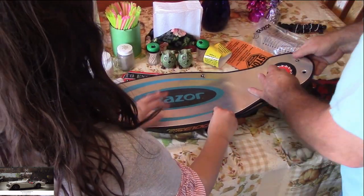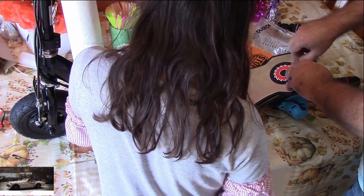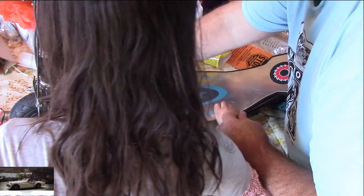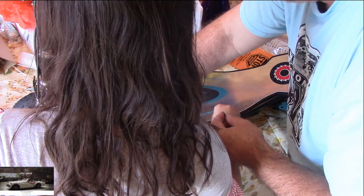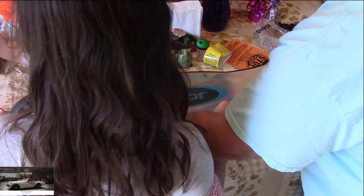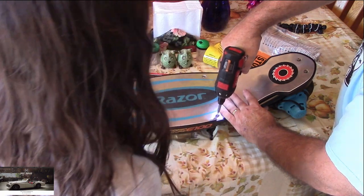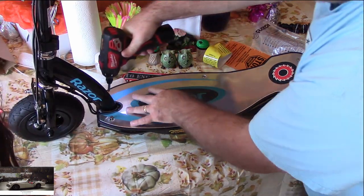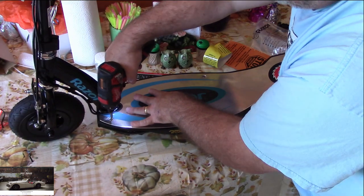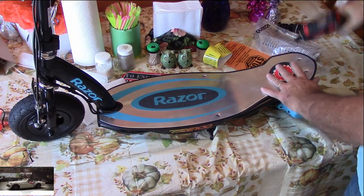Little wonky. For some reason, that one ain't fitting in there real good. This one ain't fitting. That's because you used the wrong one. You got the long one and the short one. The two back screws are longer than the front, right? All right, there we go. And there we go. We have it all back together.